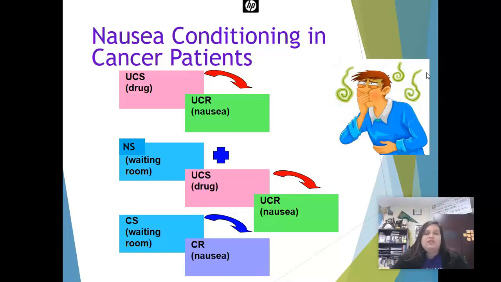This one's more of a real life example, nausea conditioning in cancer patients. So many of the medications that cancer patients take, unfortunately, make them very nauseous. They take the medication and the result is nausea. So the waiting room of the doctor's office is usually a neutral stimulus, but they're waiting there and then they take the drug and then they feel sick. They go to the waiting room, they take the drug, they feel sick. Eventually it gets to the point where just being in the waiting room will make them sick. This becomes a problem so much so that a lot of people who are cancer patients have learned that they shouldn't eat their favorite foods before they take their medication because it'll trigger a taste aversion.